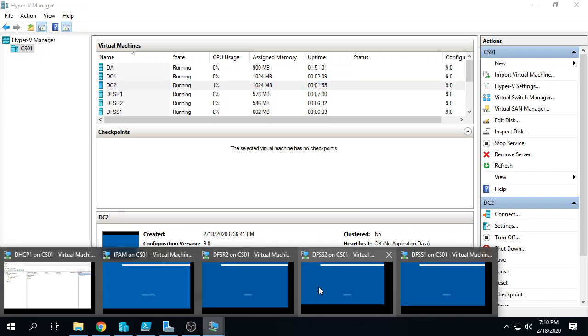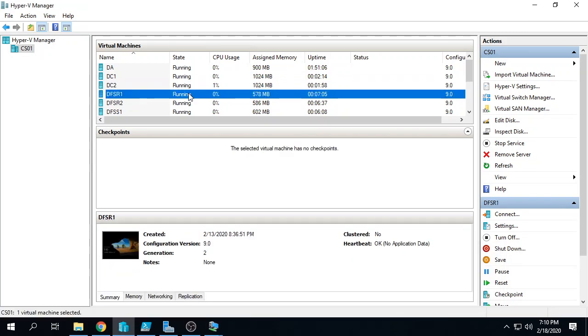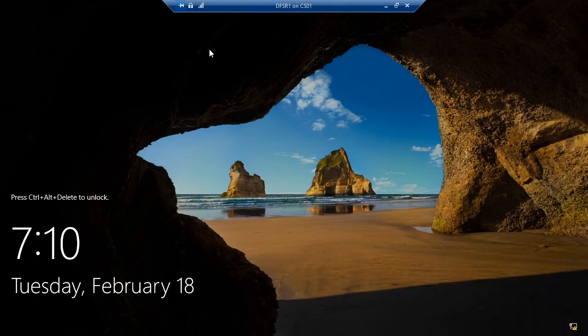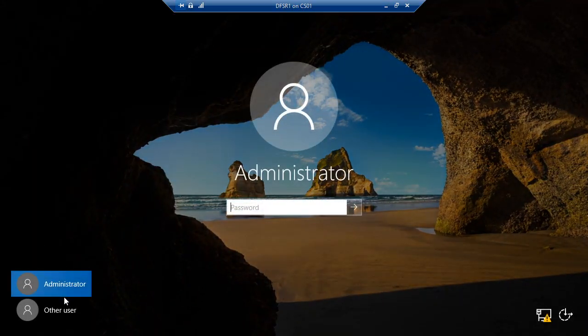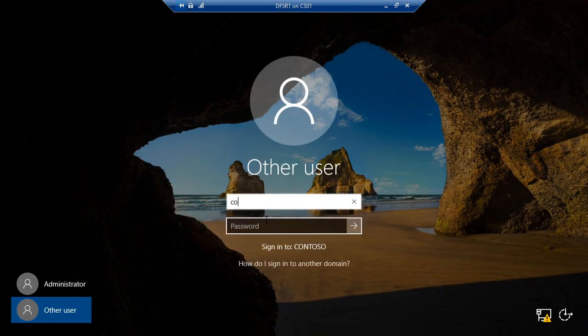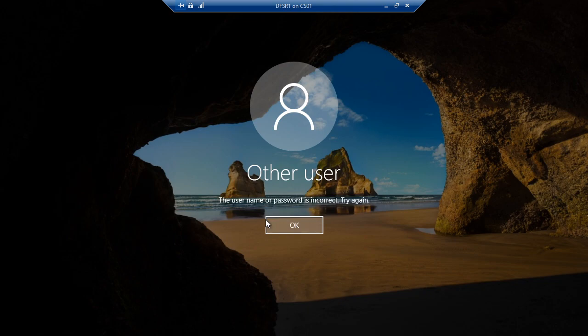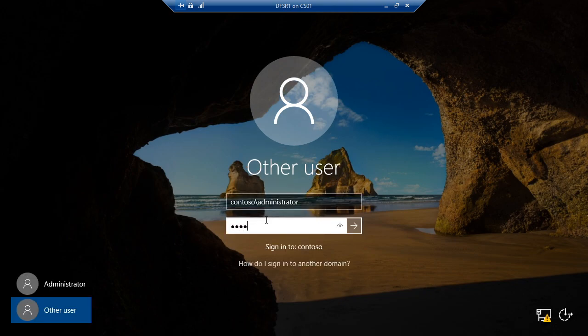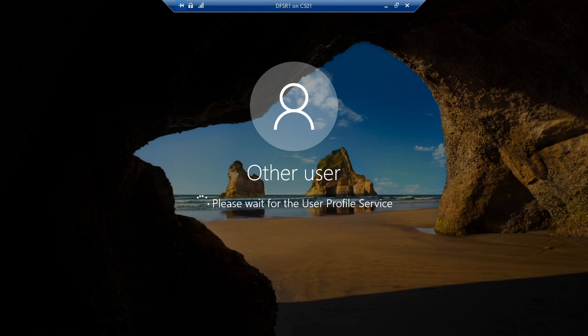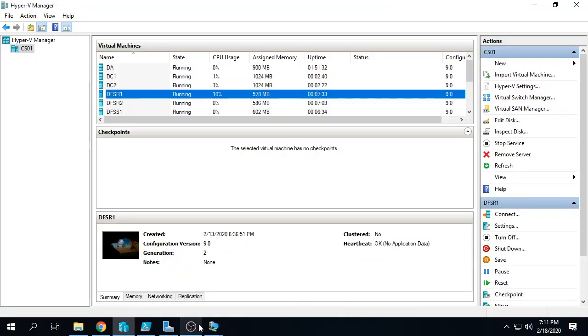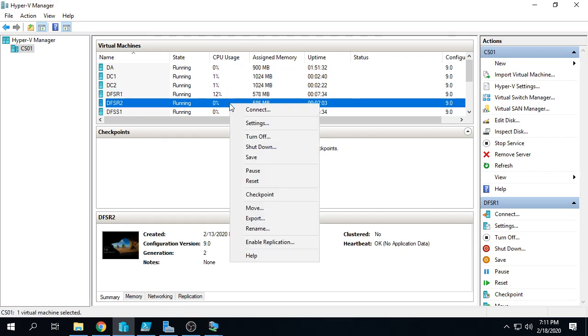While I'm waiting, I'm going to sign into all my DFS servers as a domain admin. Actually, I'm only going to do it to one because I really don't need to sign into the others. Actually, I am going to because I'll be able to install stuff quicker.